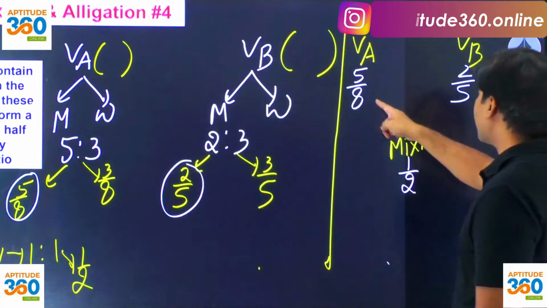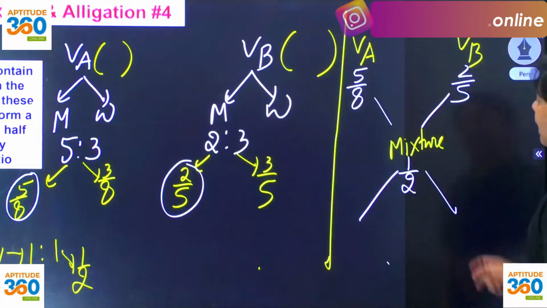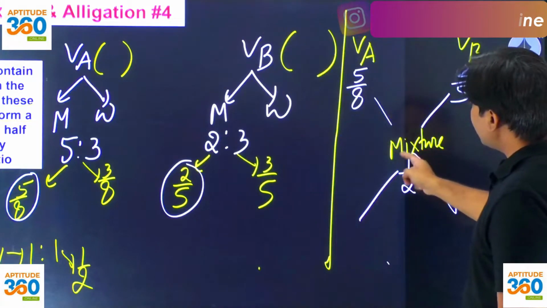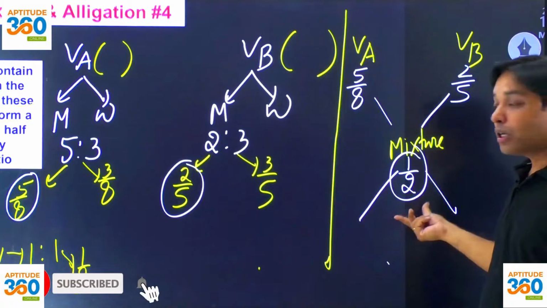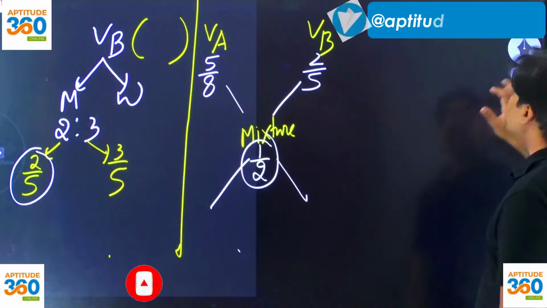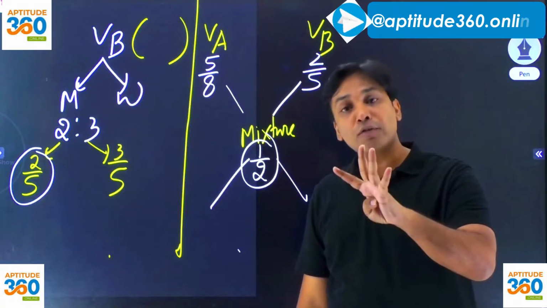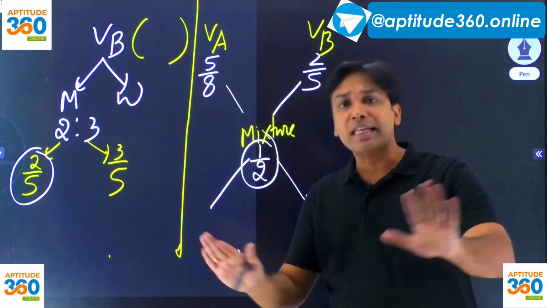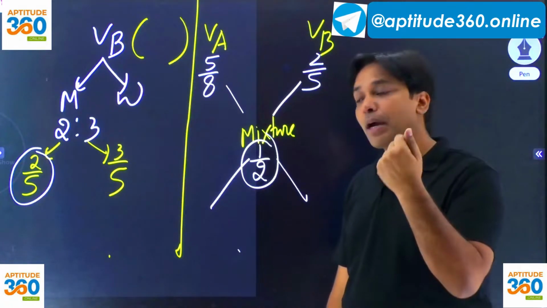So अब यहाँ पे क्या बना, ये एलिगेशन मेथड लगाएंगे. अब आपने क्या सीखा हुआ है कि यहाँ पे this value is bigger than one of these two and smaller than one of these two. आपने कैसे निकालना है कौन सा बिगर कौन सा स्मॉलर? Whenever you get confused, you need to watch that video of ratio proportion, video number 4 of ratio proportion. This is where I have done the entire calculation for you. कि कौन सा रेशियो बड़ा होना चाहिए, कौन सा रेशियो छोटा होना चाहिए, कैसे आप कंपैरिजन करोगे.